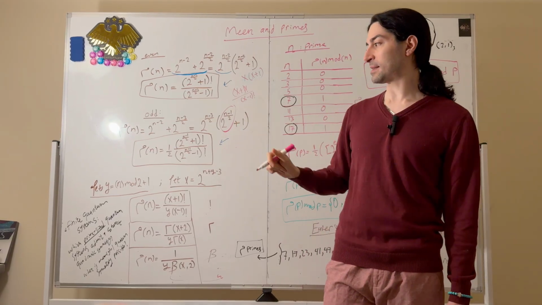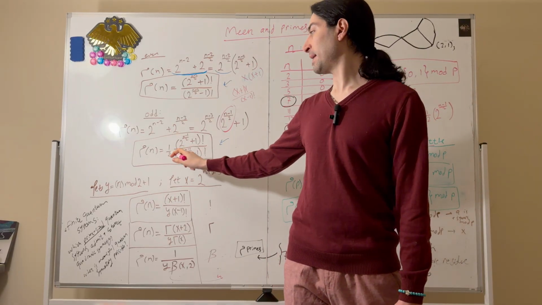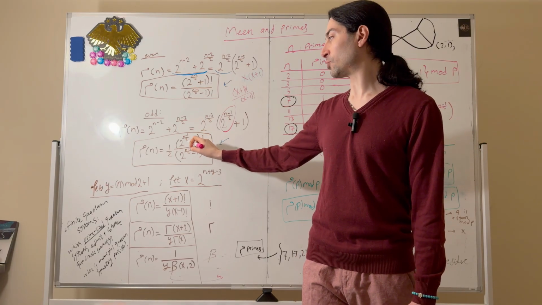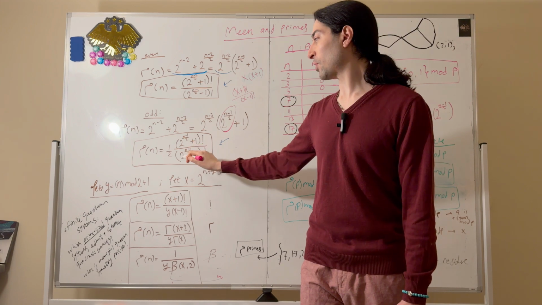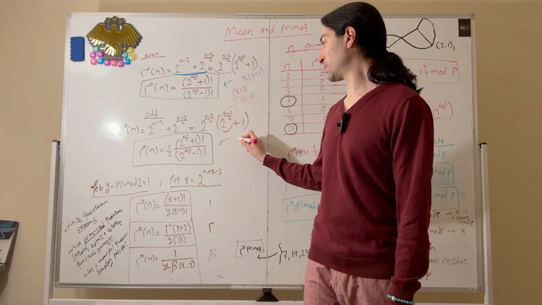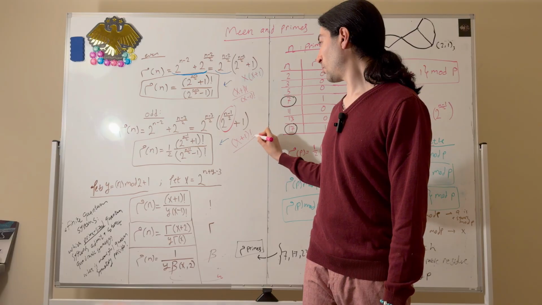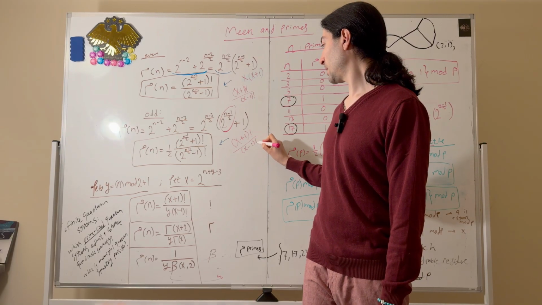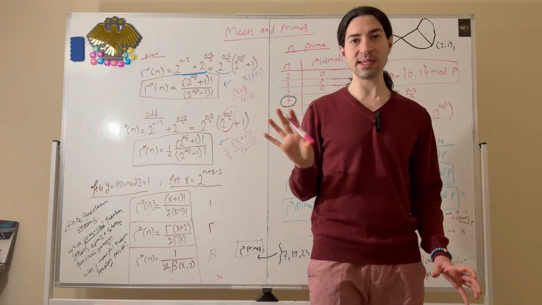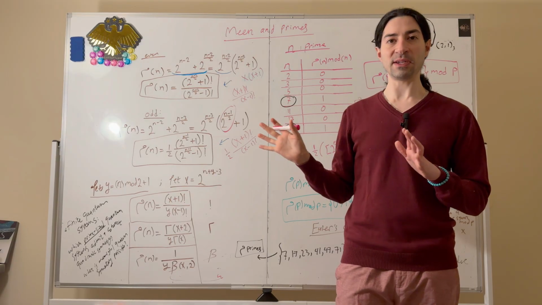Now, if we want to express this in terms of factorials, we will say this is equal to 1/2 times (2 to the (n minus 1) over 2 plus 1) factorial over (2 to the (n minus 1) over 2 minus 1) factorial. So really this is just saying (x plus 1) factorial over (x minus 1) factorial, and we are multiplying it by half. So this really helps us to see this function here.